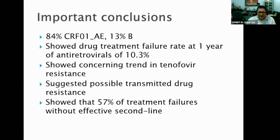I know it's not something that PhilHealth will pay for at this point, but it seems pretty clear to me right now based on the data that we're seeing that there is value in checking a viral load at 3 months. You don't have to check a baseline viral load or a baseline genotyping if you don't want to. If I had to pick, I would probably take that 3-month viral load at the start. But if you can do everything, it's great, especially for Sagip patients right now. There is a program to get that done. Right now I would probably recommend baseline drug resistance testing and then a viral load at 3 months.